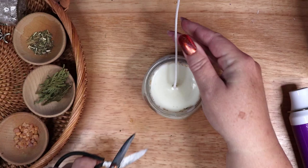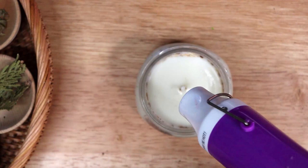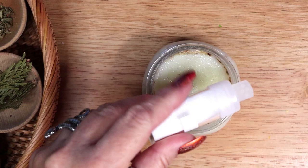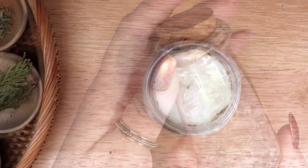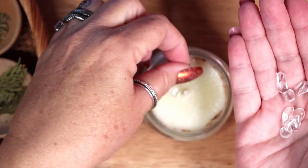Once the wax is cooled, you can add ingredients to the top of the candle. I like to use a heat tool to melt a little bit of the surface wax to adhere glitter and gemstones to the top. I decided to use more of the crystal white glitter on the top of this candle. I am also adding clear quartz gemstones to the top. Often used for removing negativity, this stone also enhances and magnifies the power of other stones around it.